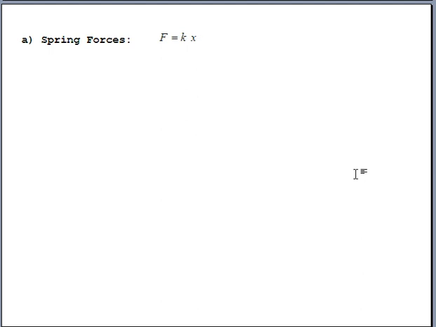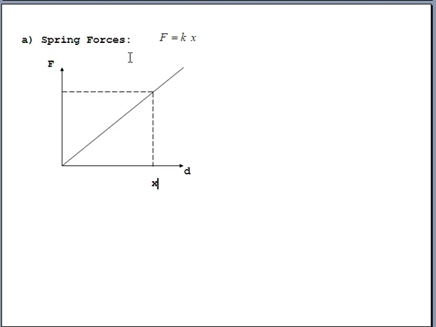To do a story where you involve some nice simple shapes, we're going to take a look at springs. What I remember from Physics 11 is that the more that you stretch a spring, the extension, or this letter X, the more force that the spring pulls back. And obviously the more force you'd have to apply to keep going. So if you do a graph of how much force is actually involved in the story to battle the spring as you stretch it out to an extension of X, so this isn't a length, but actually an extension, how much it grows, it's a nice linear graph that actually hits the origin.